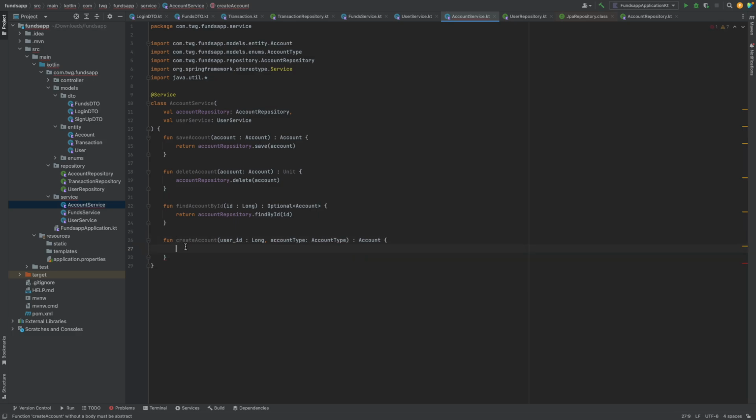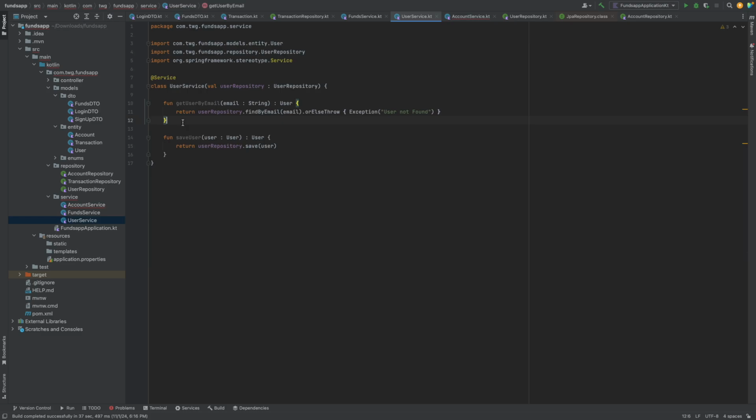And I just realized this now, because I got the user ID, I'm going to need to create another function called getUserById. And I'm going to need to pass in the ID for the user. And I'm going to need to do findById. And in this case, findById is going to utilize the primary key.